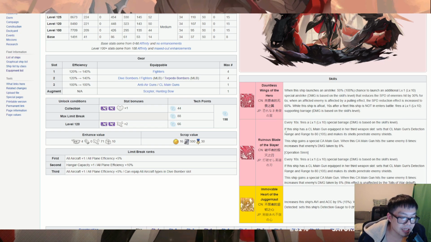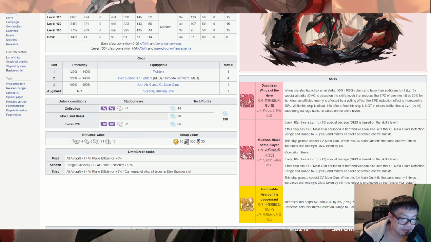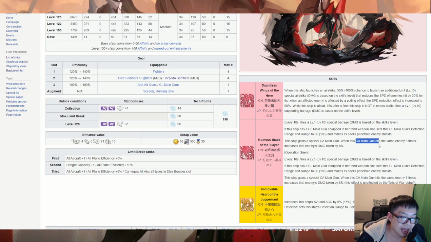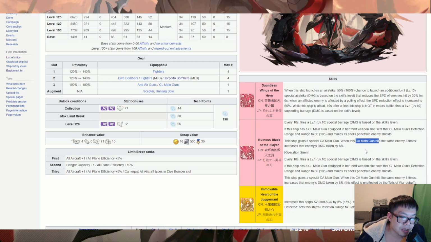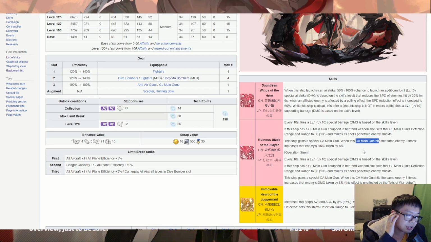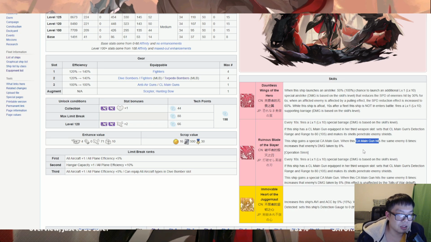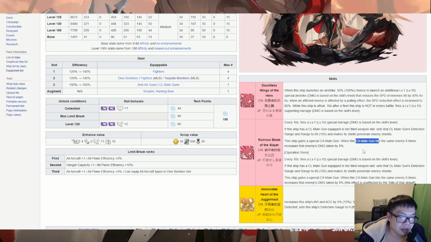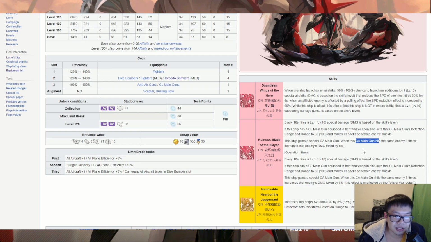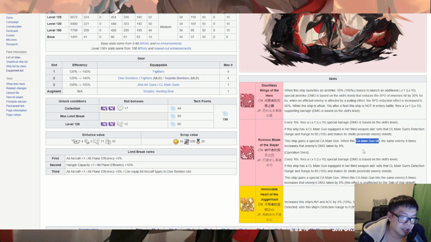The ship gains a special heavy cruiser main gun. Okay, now we're getting fancy here. When this heavy cruiser main gun hits the same enemy 8 times, it increases the enemy's damage taken by 8%. I'm not sure what the reload on this heavy cruiser gun is because it could be anything. But 8 times, let's say it procs every 7 seconds, it might be less than that, let's say 6 seconds. That's 48 seconds. Most hard boss fights nowadays are 80 to 90 seconds.